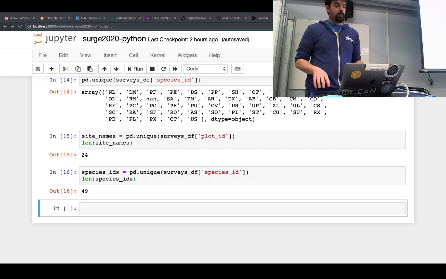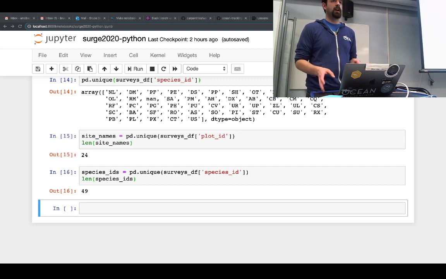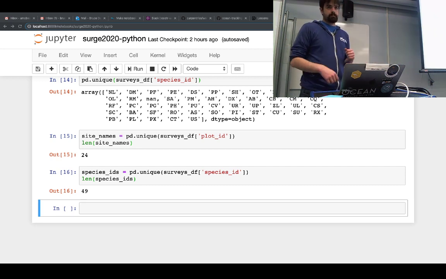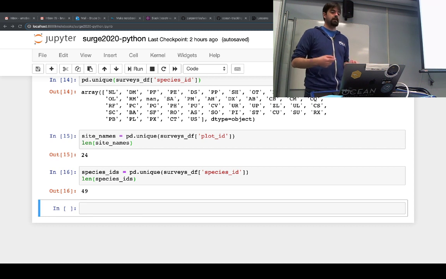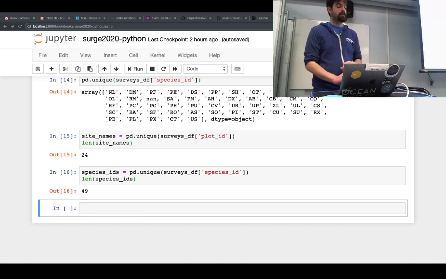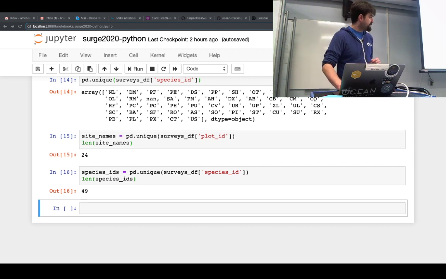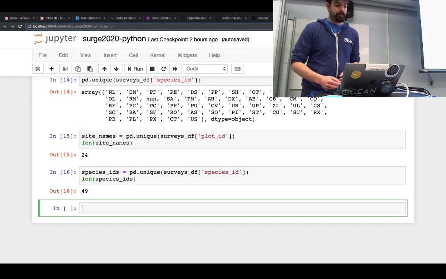So one thing that is super useful to be able to do is calculate the summary statistics of your data frame. There are lots of ways to do this. Pandas has built-in functions for maximum, minimum, mean, standard deviation. You can calculate them all individually. But even cooler than that, you can use a function called describe.